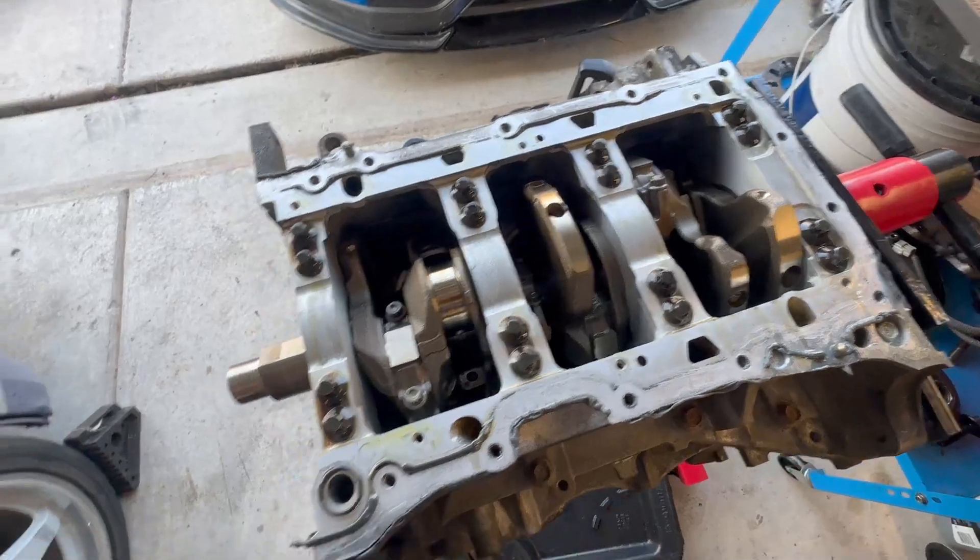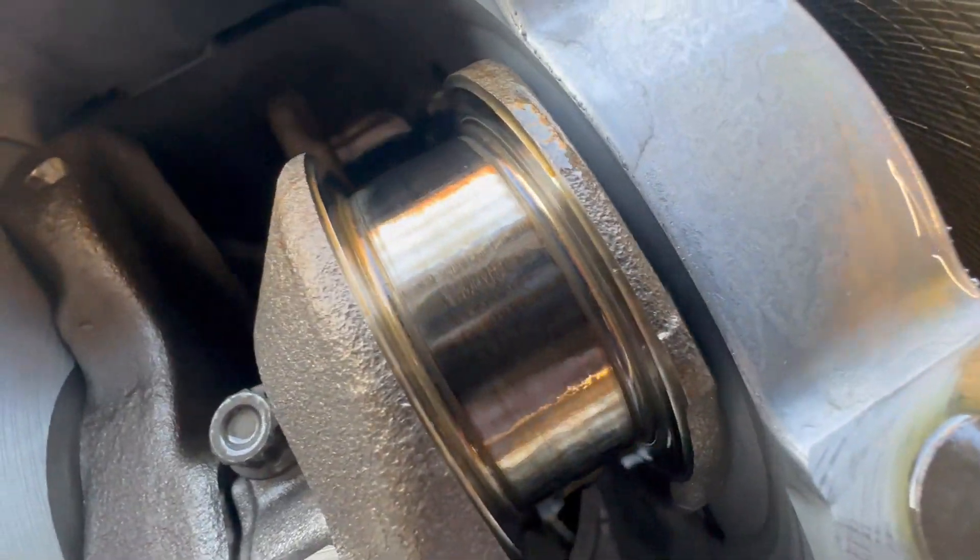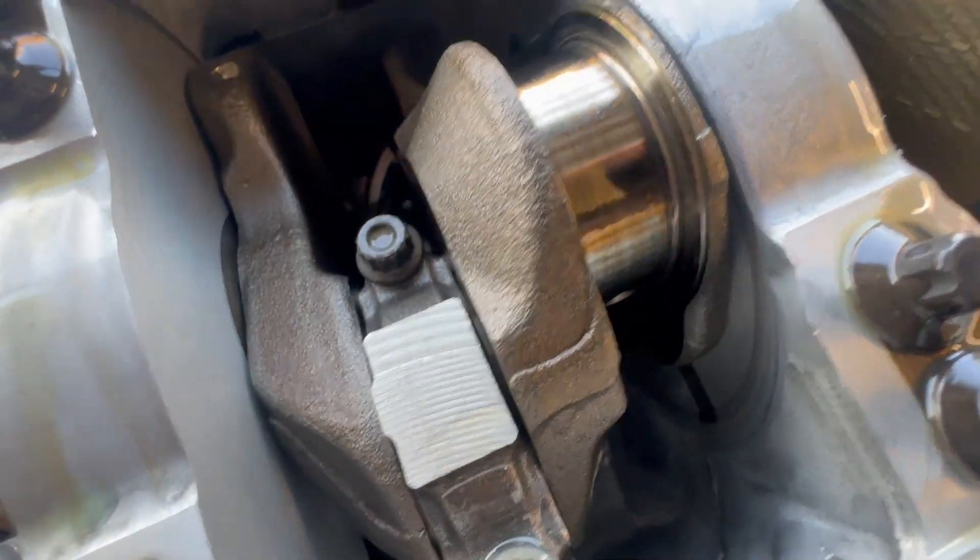It's kind of approaching the end of the day here, so I'm going to resume the rest of this video tomorrow. Great start knowing that number two looks pretty good. I also want to see what the main bearings look like after being beat to hell for two years. The crankshaft turns really, really easily — looks good, I'm impressed. I was expecting way more damage to be totally honest. That's amazing how well it has done. Goes to show how well designed these VQs are from the factory.